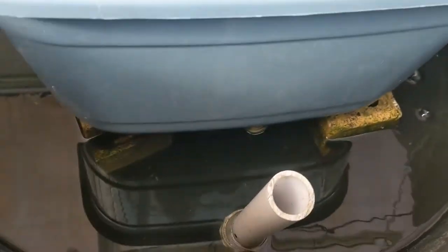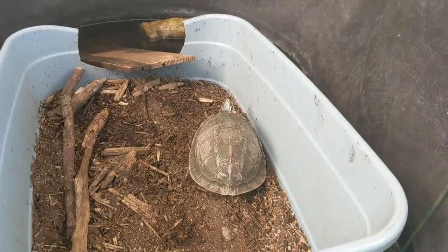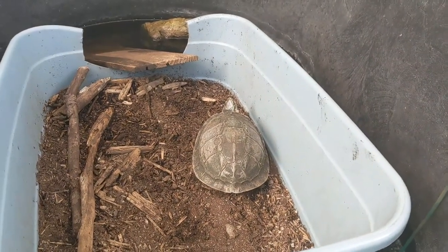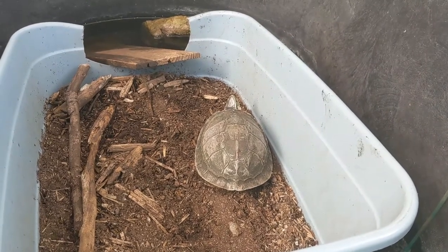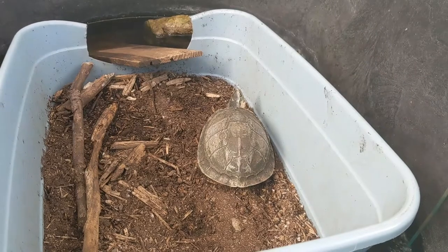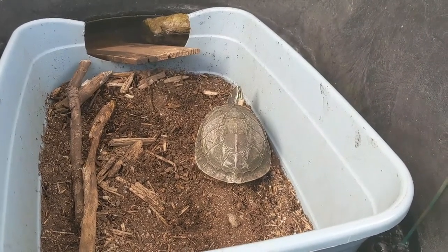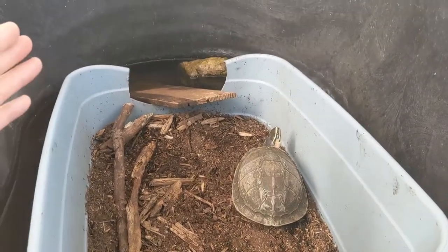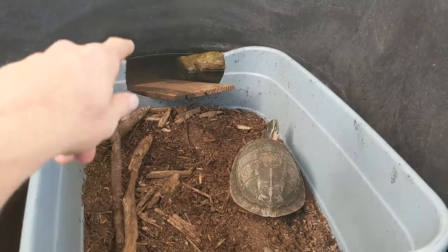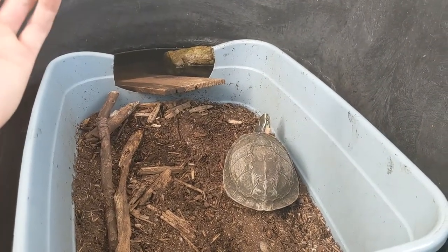They also swim — there's one down there hiding. But remember at night they're going to come out and be active more because they're nocturnal; they're going to be out searching and moving around. I just want to show you how they self-regulate given the basking site — they can warm up as much as they want and then go down into the water to cool off, or be on that piece of wood at a different angle so they're not in the direct sun.